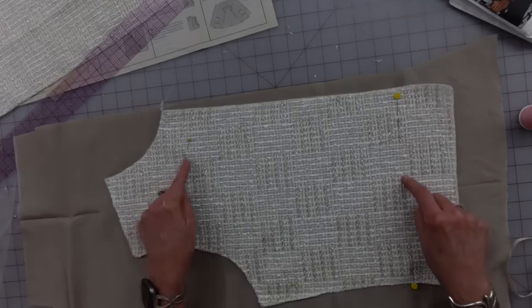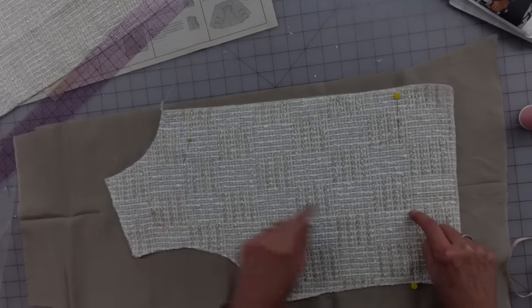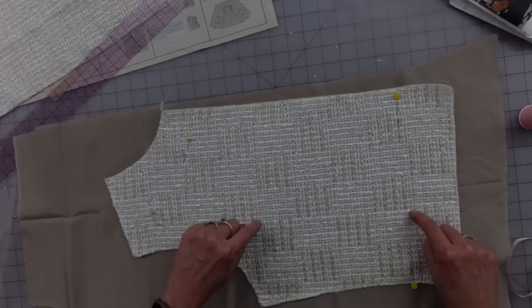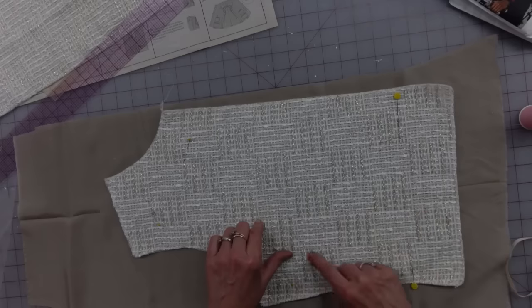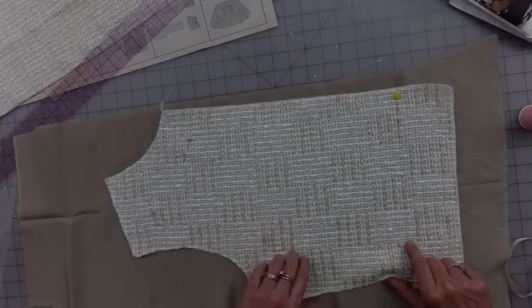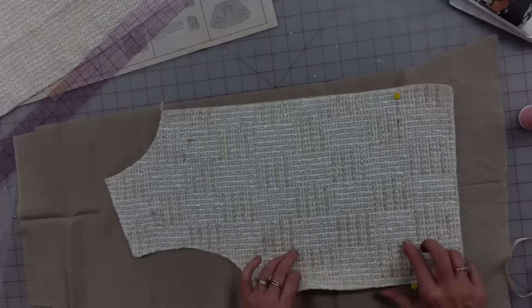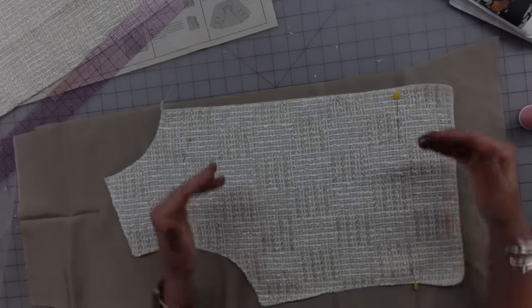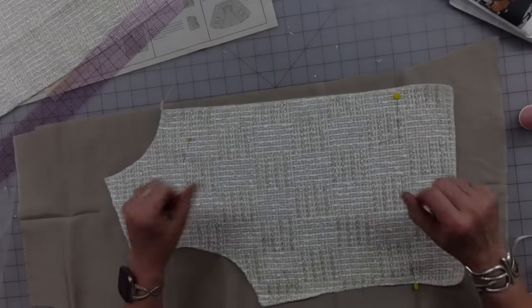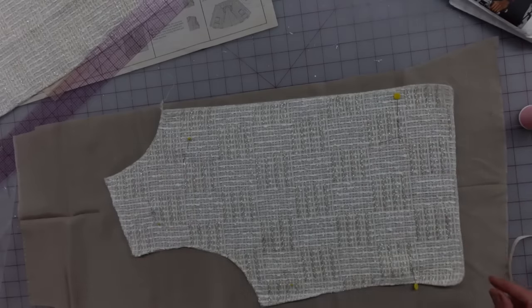So I'm going to be doing this along this line up to this point, because that's where that pin is. Then coming over to the next grid up here to this point, going over one more up here to probably this point. Okay, I'm probably not going to do any more over here. If I do, it'll be just this one. I'll do this one. So from this point to here, I want to make sure I have plenty of non-connected space on all of the sides and just quilting in the middle. So let me get this basted and then I'll show you how I'm going to work it on the machine.